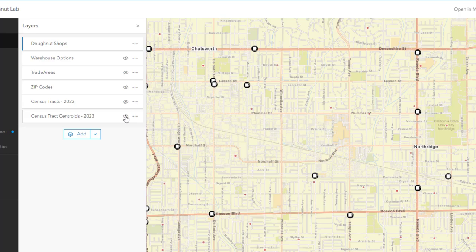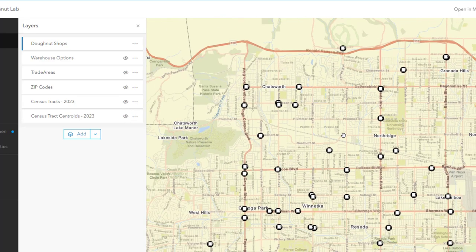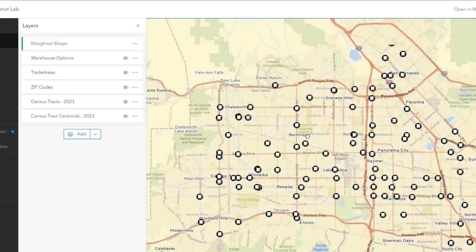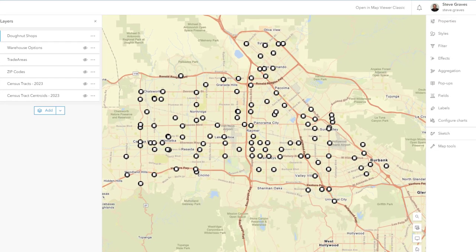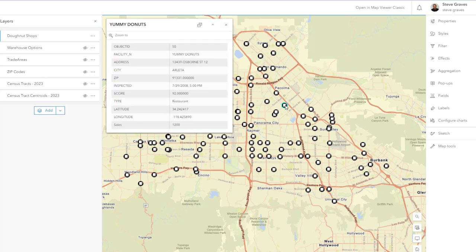So we can turn those others off for the moment, and you may want to zoom out just a bit. The first question is just to have you click on a donut shop in Canvas. You will get the instructions on where to look for it, and just so you remember how to use the pop-up window. So stop and answer that question.